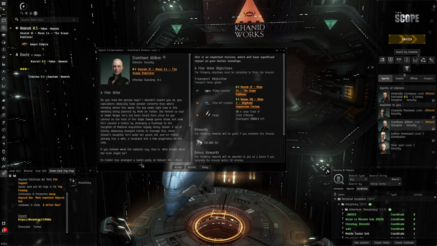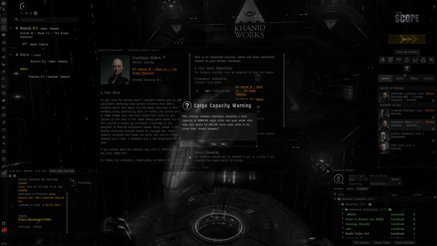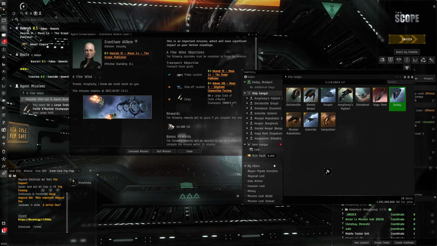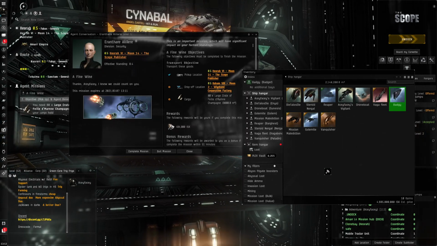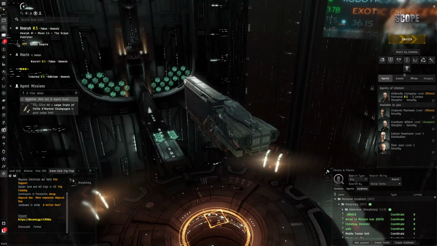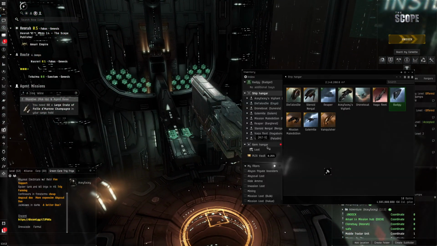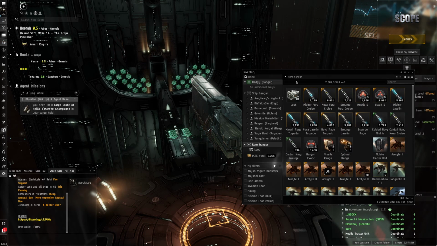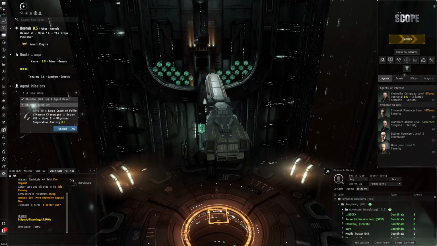So we're going to be doing the one initially first, which is a courier mission for this person over here. So we're going to be having to move 8,000 cubic meters of this cargo right here, and this mission is going to then give us quite a bit of standing. It's going to be very nice getting that nice bonus faction standing, because I can just decline missions as much as I want.